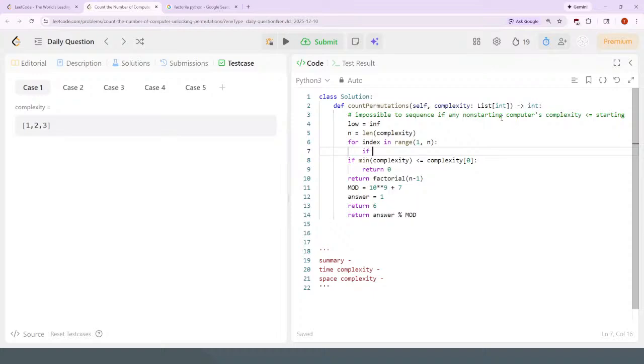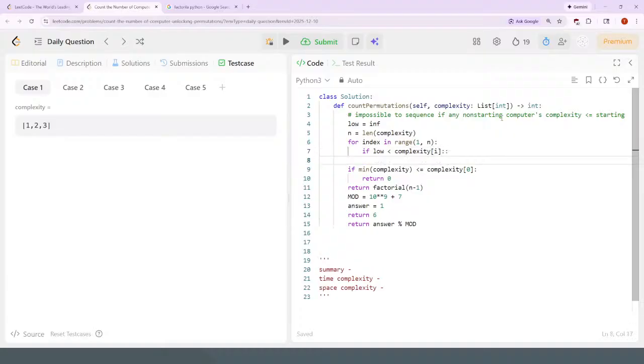If low is less than complexity at i, low equals complexity at i.